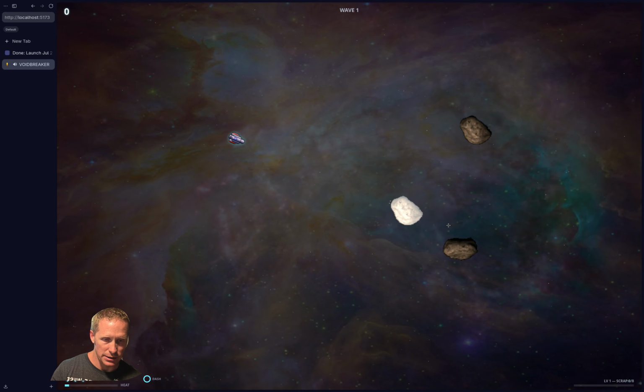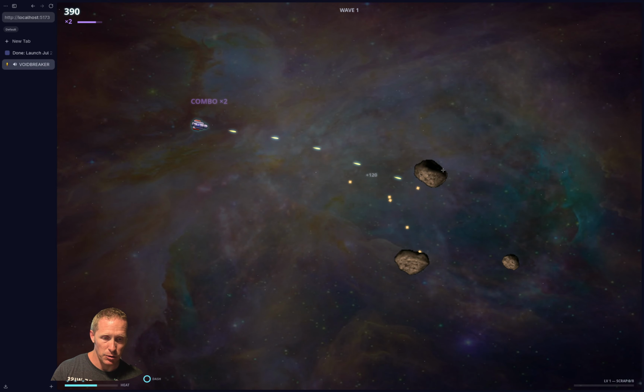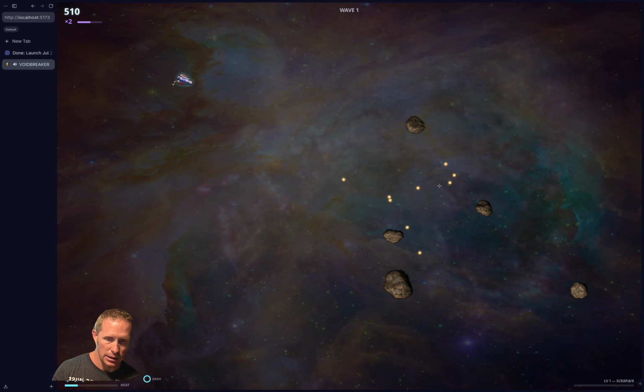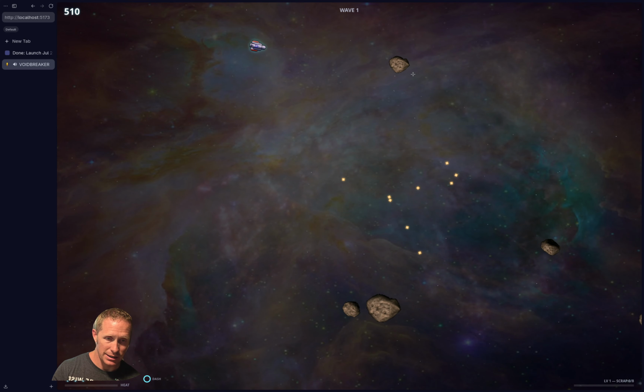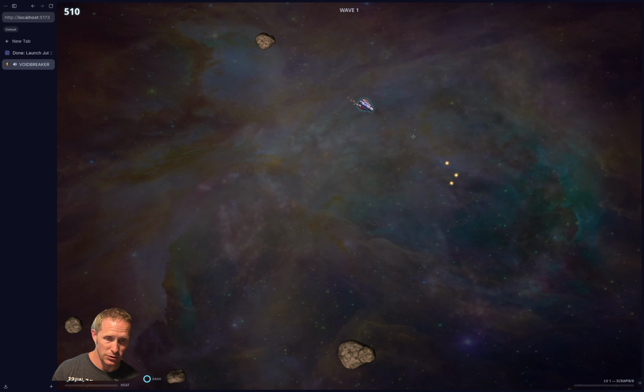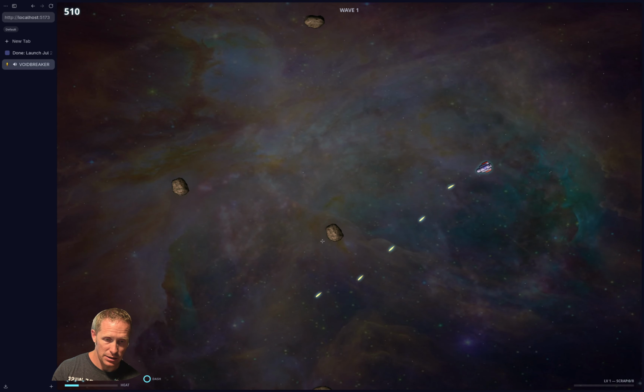And so the bullets. What's interesting here? Oh, that's cool. They break up into smaller pieces. That's cool. Whoop. It's going to take some time to get used to those types of controls. That in itself is just kind of an interesting challenge to have here. And so, yeah, this could be very fun. I could see this being very fun.